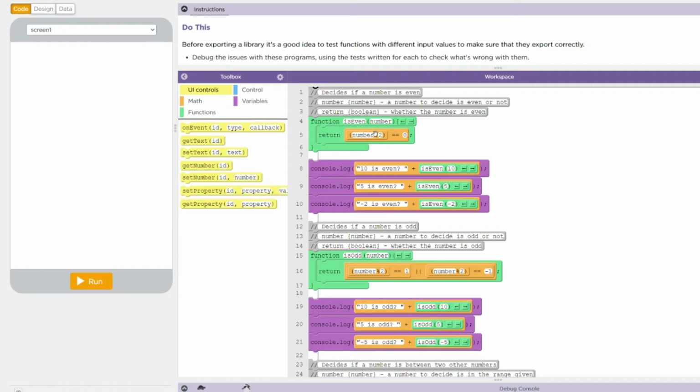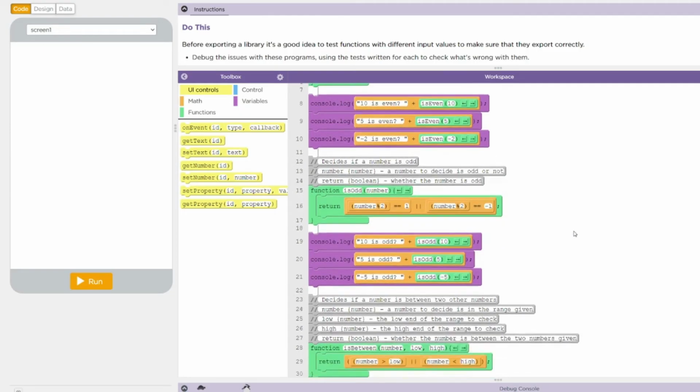If it is divisible by 2, we shouldn't end up with a remainder. So 0 equals 0, it means it's even. Down here, we're seeing if 10 is even. And we're just passing 10 here to the number. So our parameter here is number, and that's just being passed. Well, that's the number being passed there.